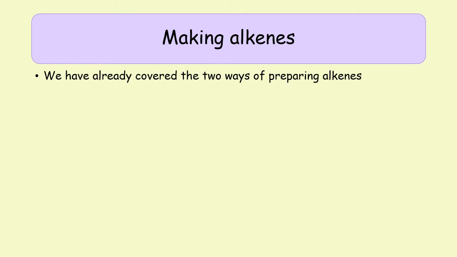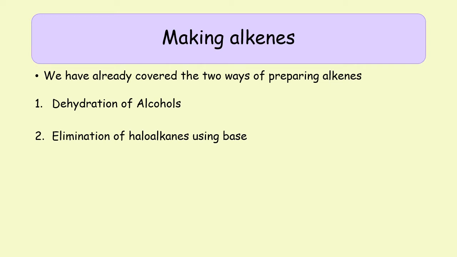And when it comes to making alkenes, we have expressed two ways already in which they can be made. The first one is taking an alcohol and doing a dehydration reaction. That dehydration reaction, remember, you can use concentrated sulfuric or phosphoric acid, or you can use hot aluminium oxide, to do the dehydration. The second is using elimination of haloalkanes with a base. Now remember, elimination reactions of haloalkanes requires your potassium or sodium hydroxide to be dissolved in ethanol, not in water.